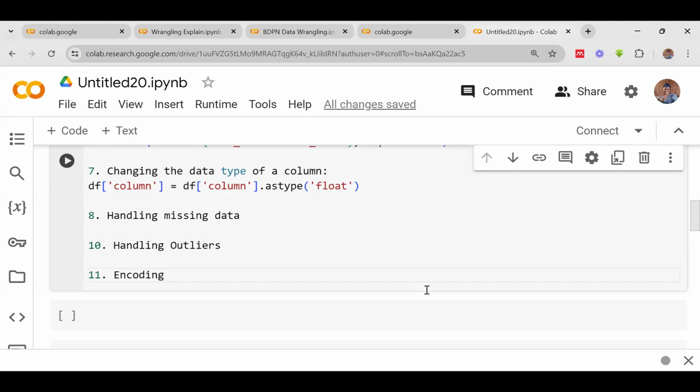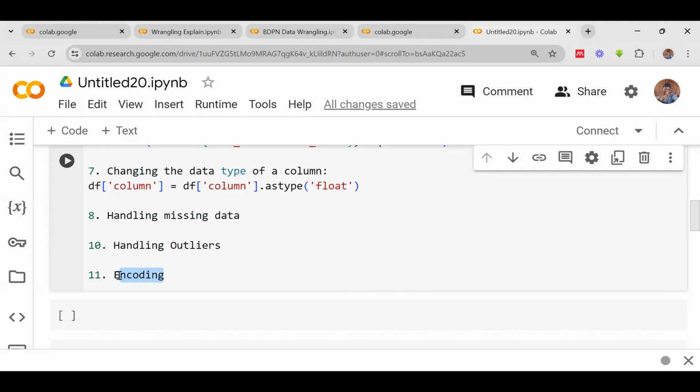Or if you have yes or no, we may encode yes to be 1 and no to be 0, because there are some machine learning models that will work better, giving us a better accuracy with numerical rather than categorical. So because of that, encoding will be necessary.